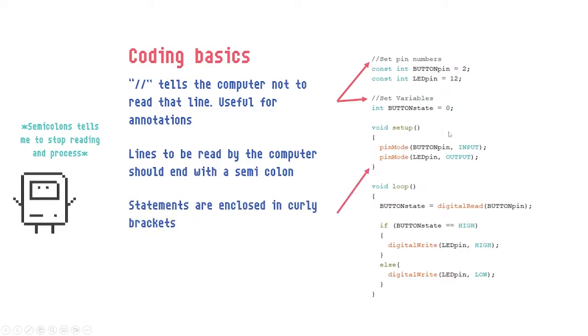And statements that are enclosed in curly brackets are what we call a block, okay? Sometimes there are curly brackets within curly brackets. So we have this one inside this one. Okay, it's easier to see in the Arduino software. It will mark which is the ending for that particular code. It's generally good practice to space out the things so that we know this is one thing, the big thing. Okay.